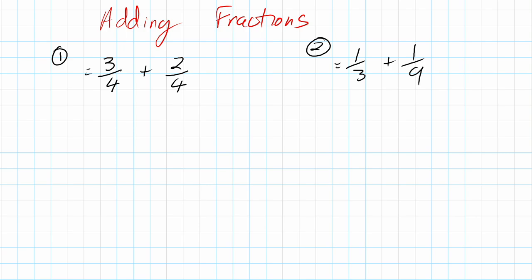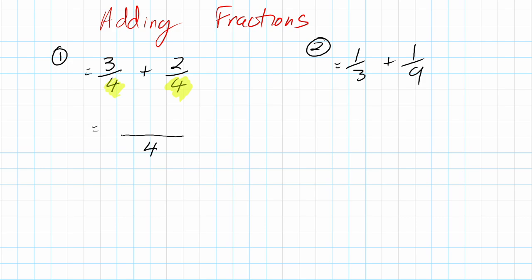Adding fractions. We got two examples here. The very first one, because it's really straightforward, is just to carry out the process. How do we add fractions? The first part of adding any fraction is we have to make sure the denominator is the same. If the denominator is the same, we can carry on to the next step. We can make this one single denominator.